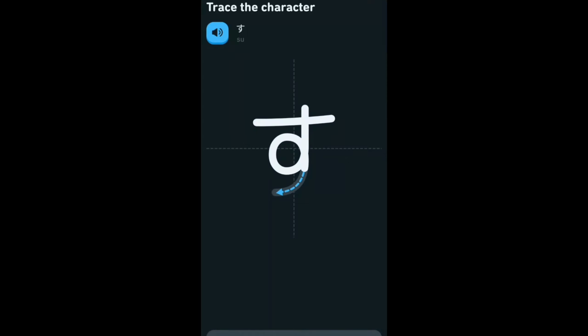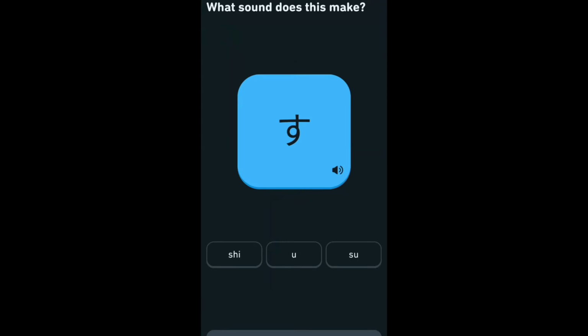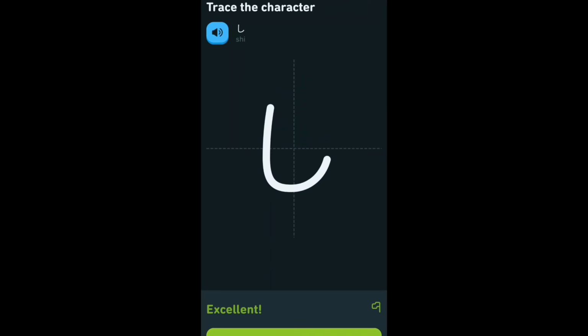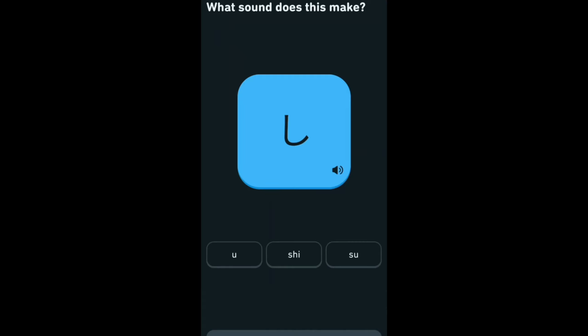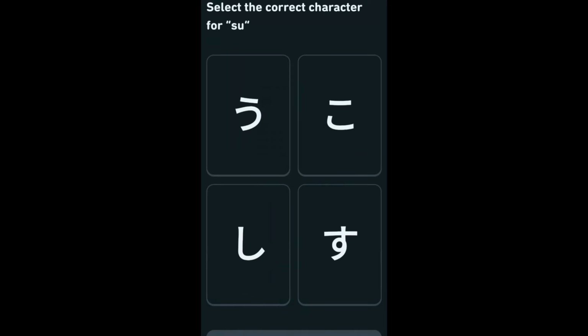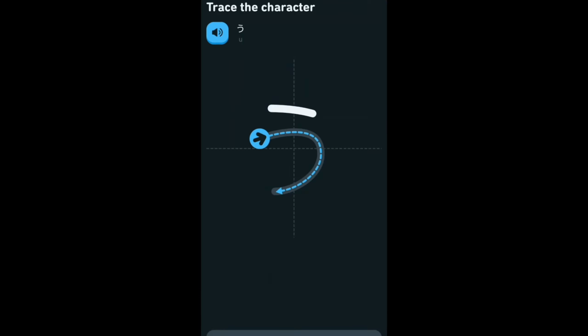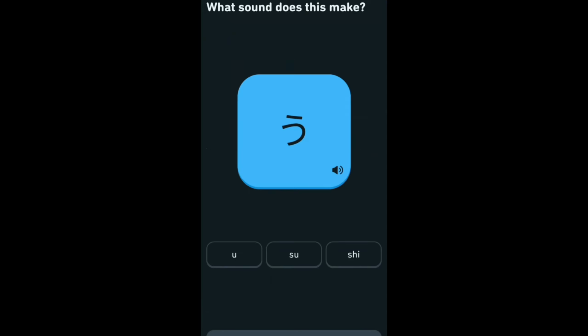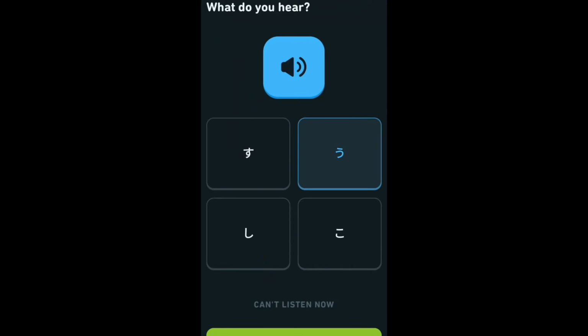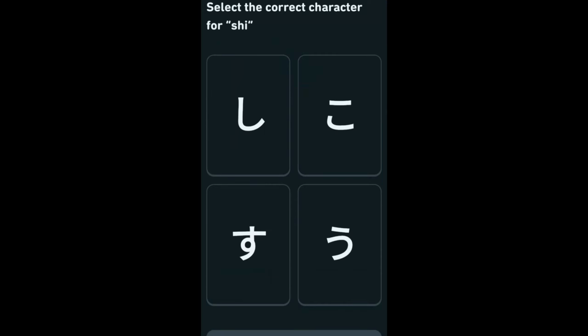Okay, this is su. So su from the first lesson, su, like in sushi. This is shi. So we're basically learning how to say the word sushi. Su and shi. What do you think is su? That's right, the fourth one. And what do you think is this letter? Shi. Right. And now u. Draw the letter u. This is u as well. Now she.